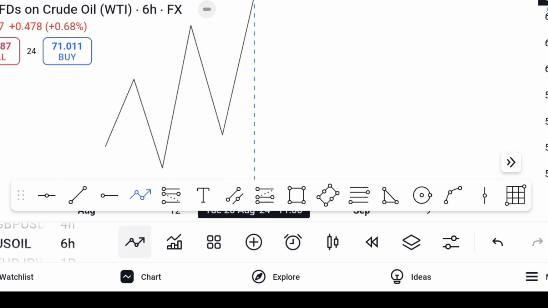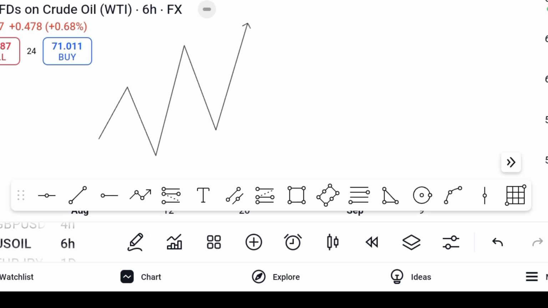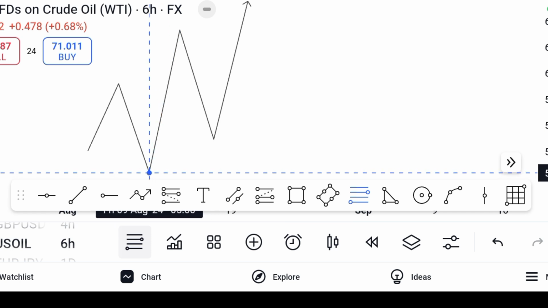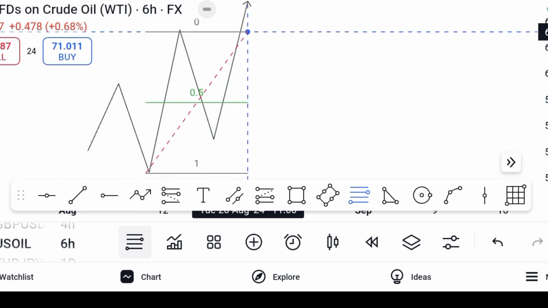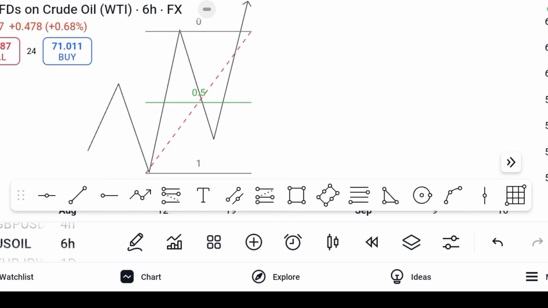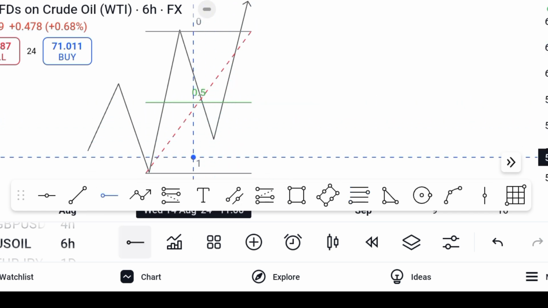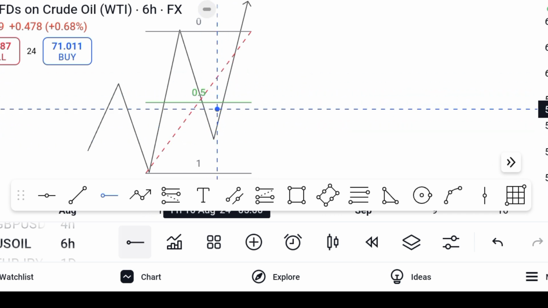And this structural liquidity should be responsible for a break of structure. Now, how do you know this is structural liquidity? You just have to bring out your FIB and draw it from this swing low to this swing high that caused the first break of structure. Once you draw it like so, you have to identify if this structural liquidity is below your 50% retracement. Once it's below your 50% retracement, then you can work with it. But if it's above, ignore it. This is a buy setup.